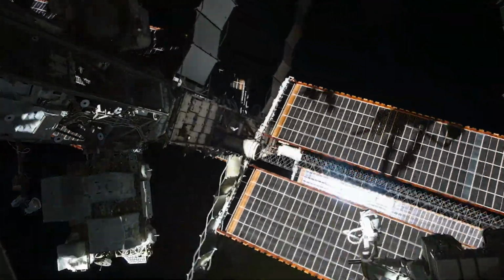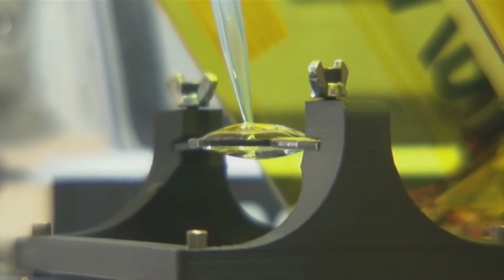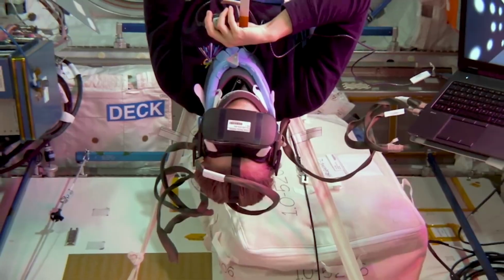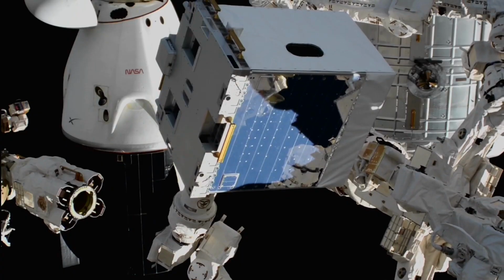One of the great things about working with ISS National Labs is that we have the ability to really test and perform a lot of research and development on the International Space Station. That research and development is critical to LambdaVision's commercialization plans right now, and is also really important for other companies that are looking to do research in space.